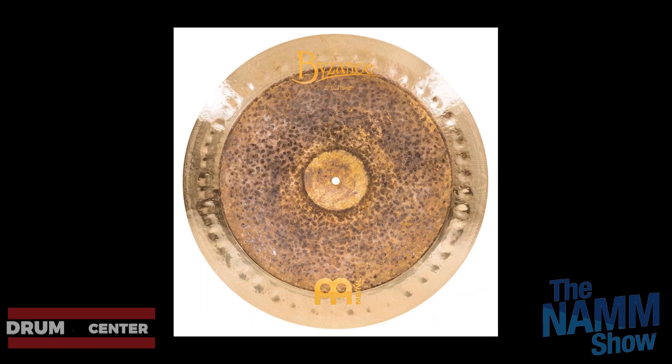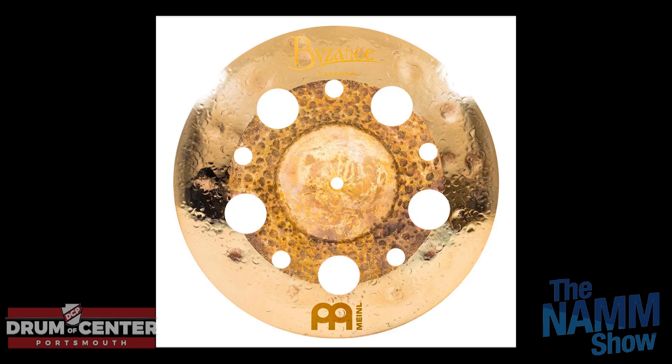Sonor was right after that. The highlight was the Benny Greb snare drums — a beech one and a brass one. The Bennys are one of our top selling drums, period. Now they've added a new muffling system which is so cool — easy to operate and looked great. The Vintage Blue Oyster on the Vintage Series kit was gorgeous. They had a double bass setup of it, which was impressive.